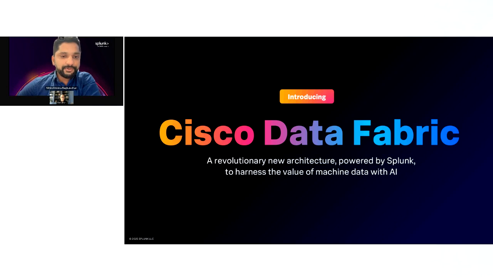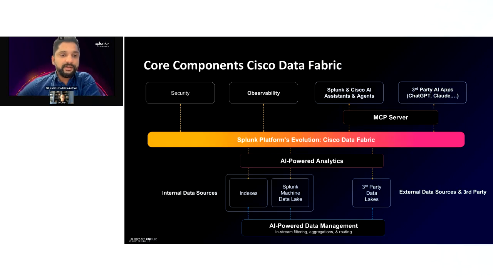Let's get into some of the core components of the Cisco Data Fabric vision, right? So as you look at the top, Splunk can provide the ability to support the security, observability, and the platform-related search use cases. The core foundational components that are going to power the Cisco Data Fabric can be categorized into 3 different buckets. One is the AI-powered federated search and analytics, and the other one is AI-powered data management, which is going to give you the ability to route, manage, and land the data wherever you want to so that you can get the insights out of it in the most efficient way.